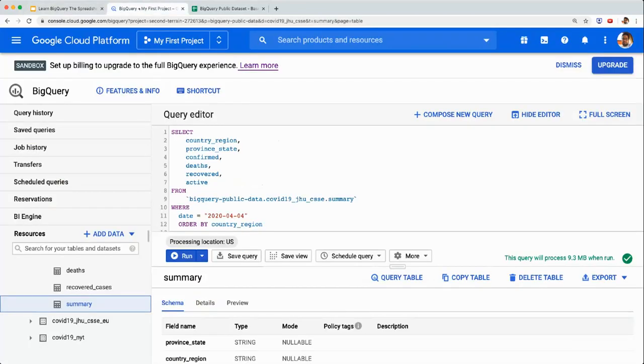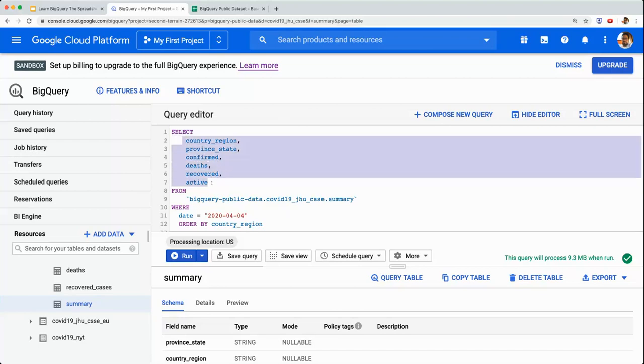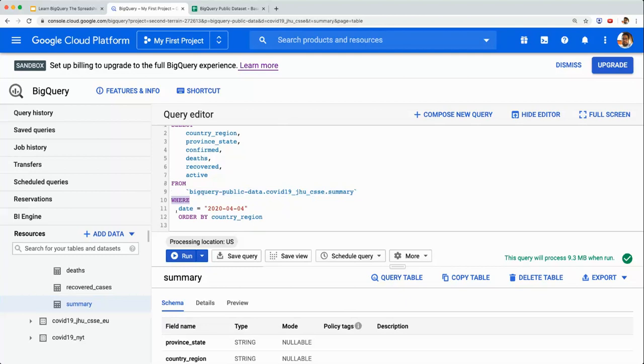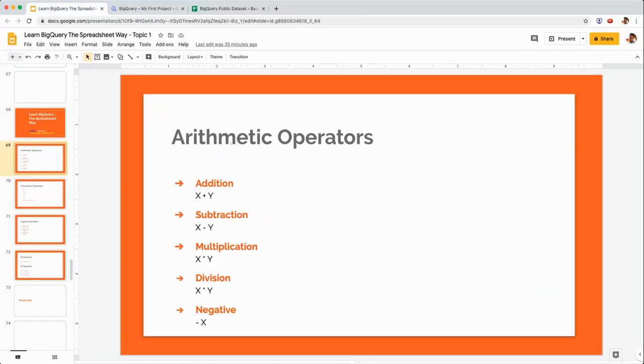Once again, the basic syntax of a query is keyword select followed by the fields that you want to select, keyword from followed by table name, keyword where, and the condition. Arithmetic operators: with arithmetic operators, you can perform operations such as addition, subtraction, multiplication, division, and negation.